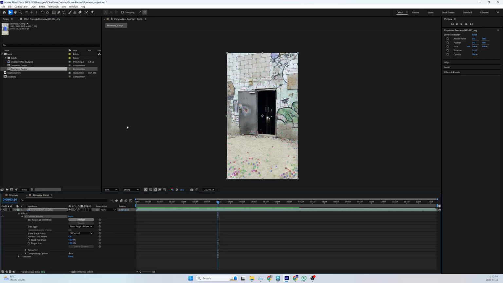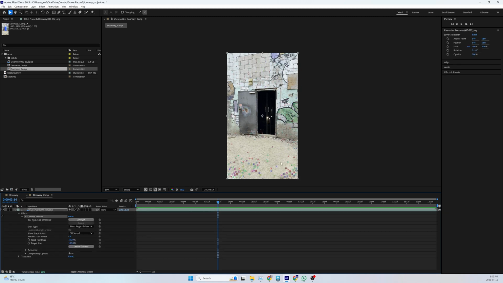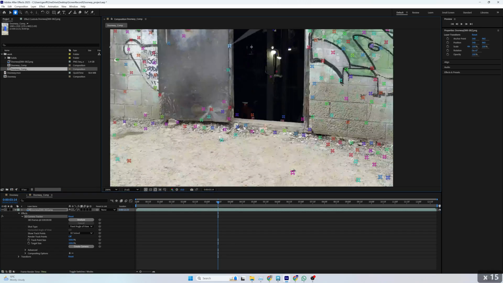Okay, so now we are back. I've done a couple of things here because things take time, so I went ahead and worked away, but I'm going to show you the process. If we come under the effects in the 3D camera tracker window and pull this down and click on it, we'll get a bunch of dots. These dots are points, and the points correspond to specific pixels on the two-dimensional image.